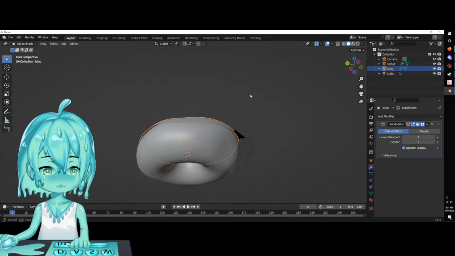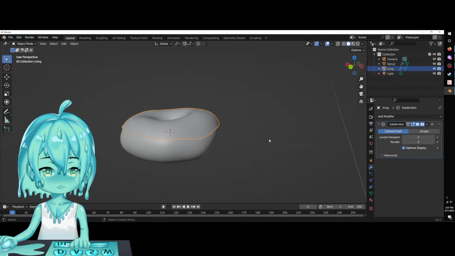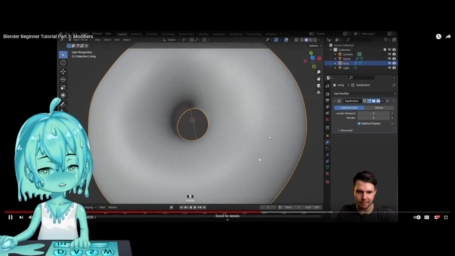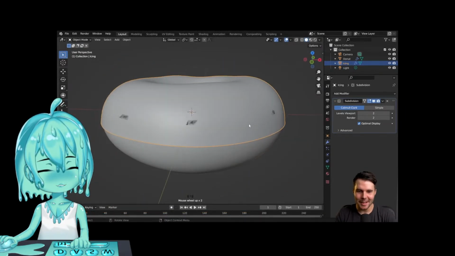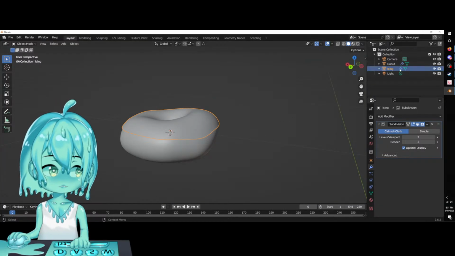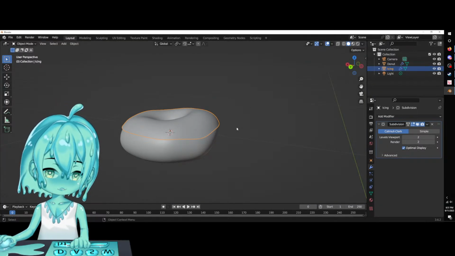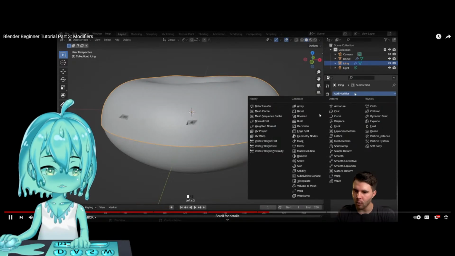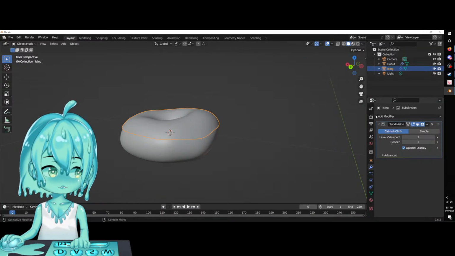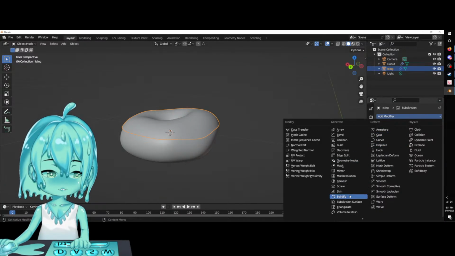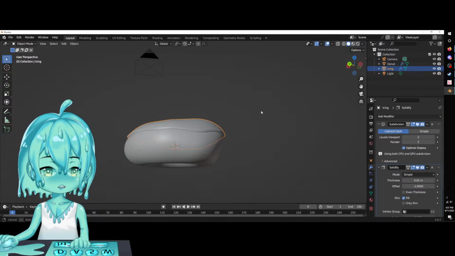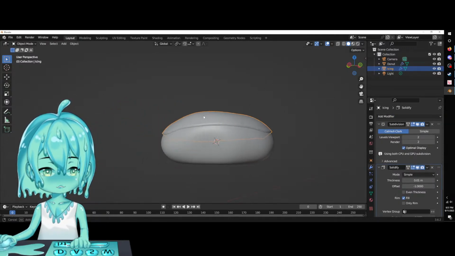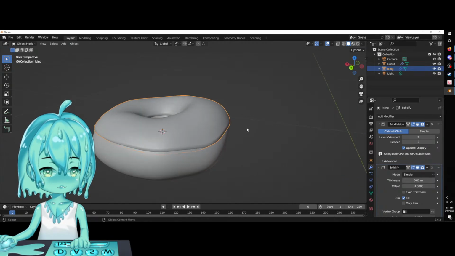Cool. So our icing is currently looking like a skin tight something. It's got to have some thickness to it, and we can do that with the modifiers. Going over here to your modifier stack again, we are looking for something called the solidify modifier right here. There really needs to be a search function for the modifier stack, but there's just a lot here at the moment. So solidify.